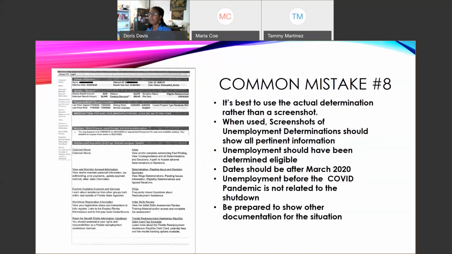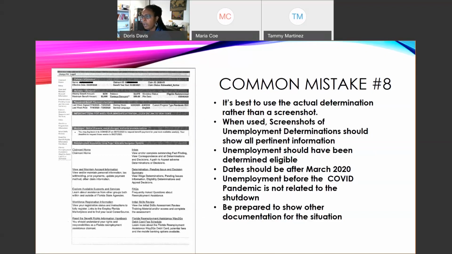Common mistake number 8, it's best to use the actual determination rather than a screenshot when you're providing us with information on your unemployment. As you can see on this unemployment, it says eligible redetermined, and then it says current program type, pandemic EUC. So this person received unemployment as a result of the pandemic.